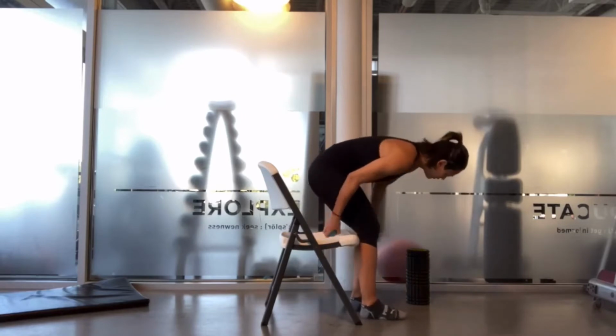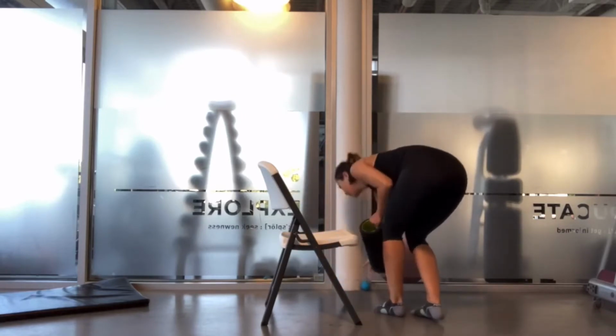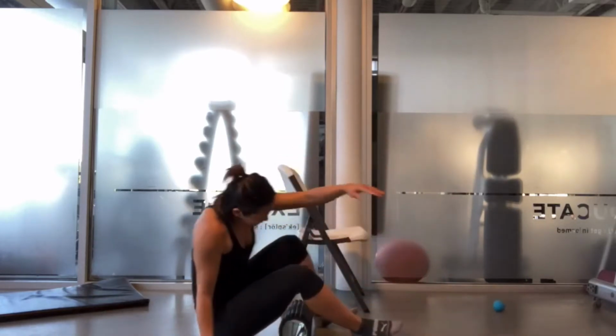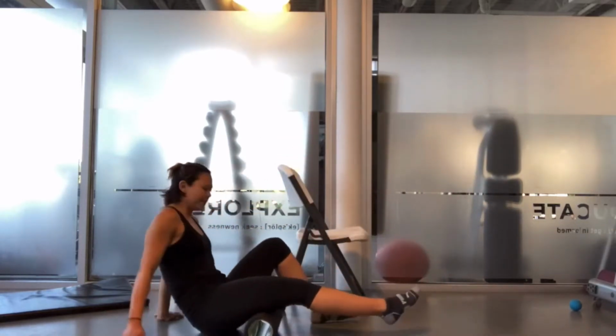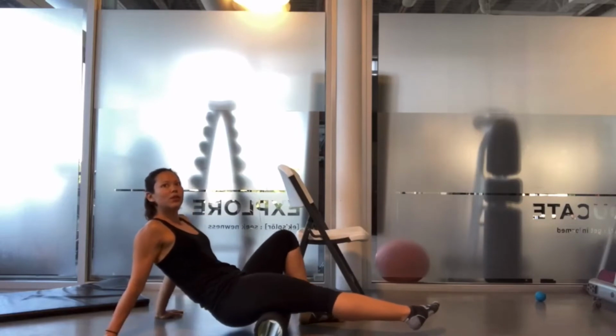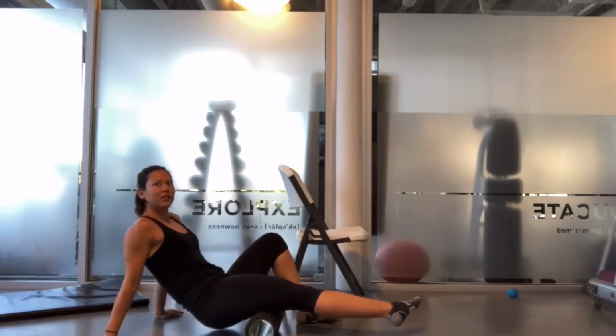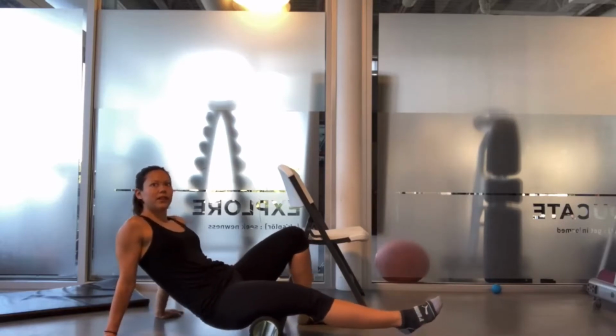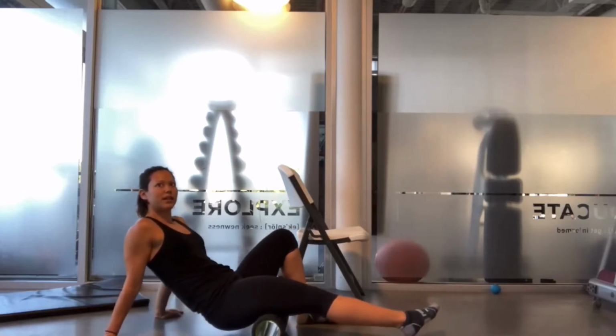All right, if you have a roller, you're just going to sit on it, just like that. Just like how you would roll your calves, your glutes, same thing, right? Experiment with inside, outside.